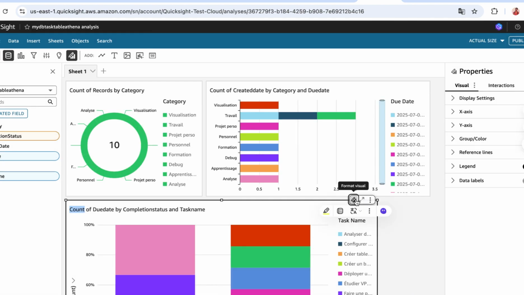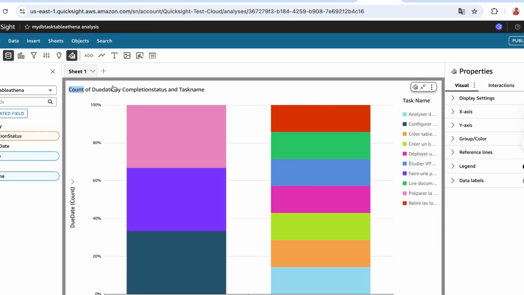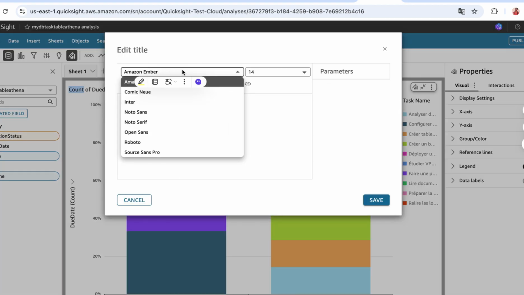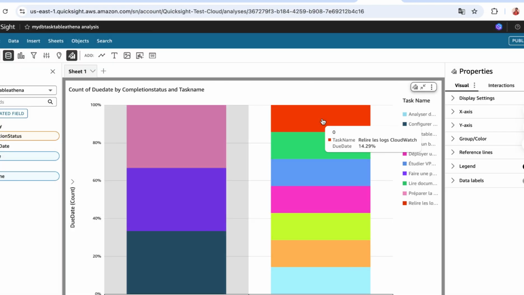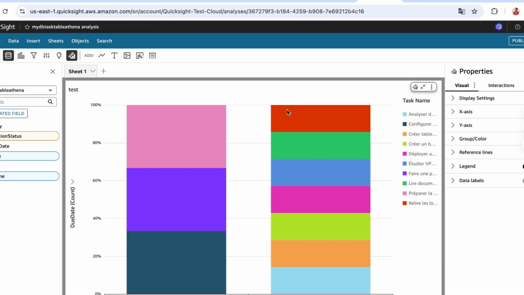Like for example, you want to change name. Test. See, we can change everything, guys.